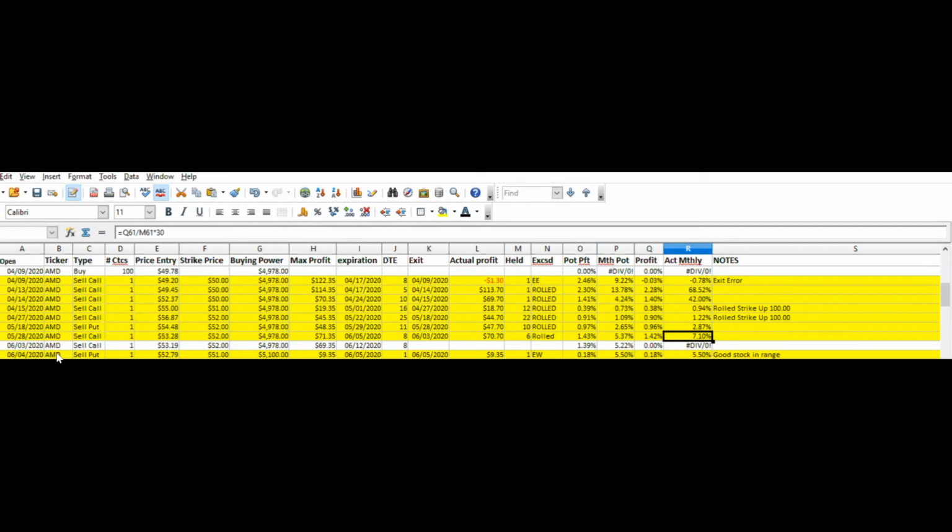Now, what's this last line? Well, midway through the week, I had closed out an early cash put for profit because it didn't make sense holding it any longer. I'd kept most of the premium, and so I had about $5,400 or something sitting on the sidelines. So I thought, well, I'm going to go look at AMD, and so I sold a put on AMD.